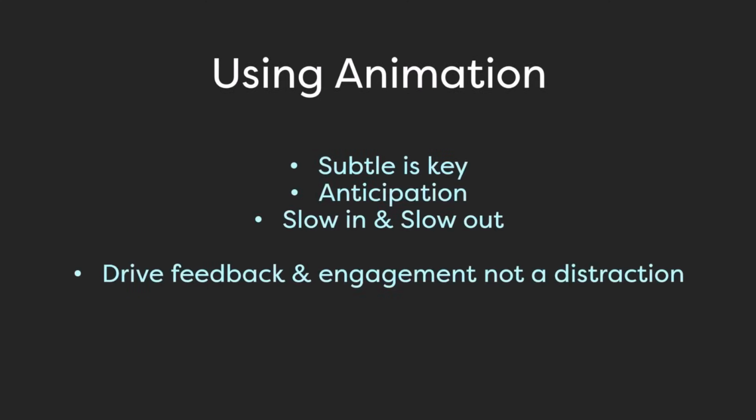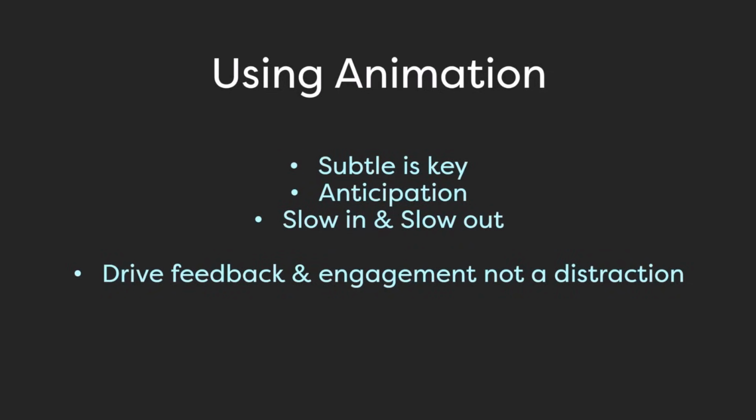So know a few things around the animation side of things as well. If we're using it in a product such as this, in Canvas apps or Power BI, being subtle is key. We can build all these fancy things that will flow different things at the screen, but we need to be subtle.